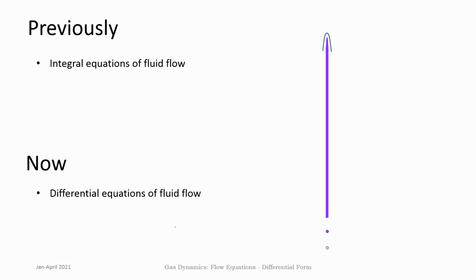In the previous class we were looking at flow equations in a particular form, which is known as the integral form of flow equations, the control volume approach. In this class we will look at another kind of analysis, another kind of equations of the same conservation equations, now in differential form. There are really two kinds of approaches to analyzing fluid flows.